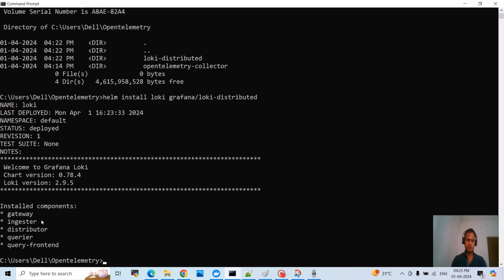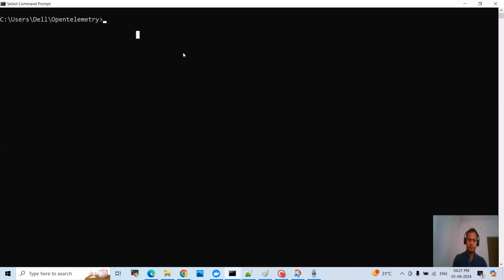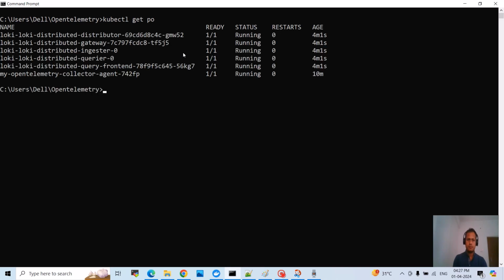Okay, you can see these components are installed: gateway, ingester, distributor, querier, and query frontend. Let's check. Clear the screen. kubectl get pods. As you can see, Loki distributed is up and running now.